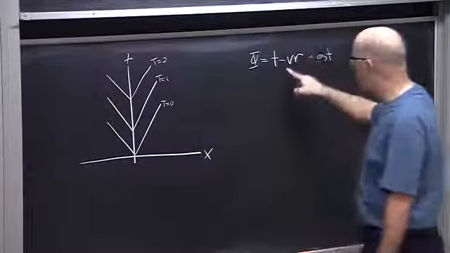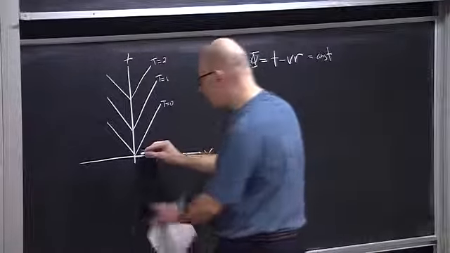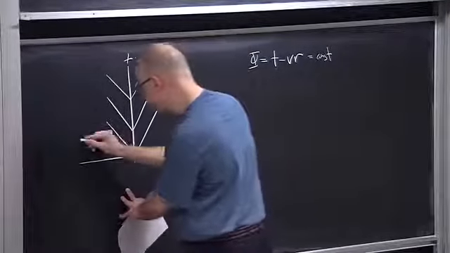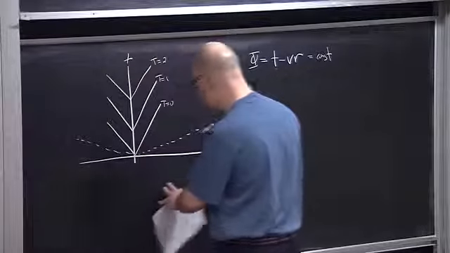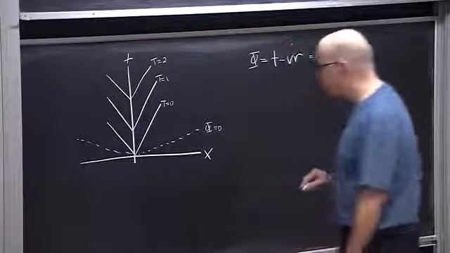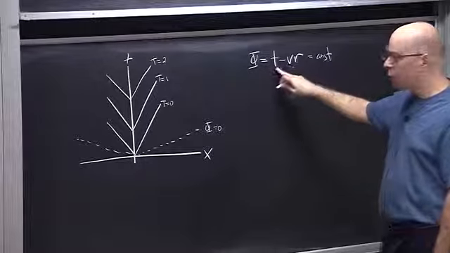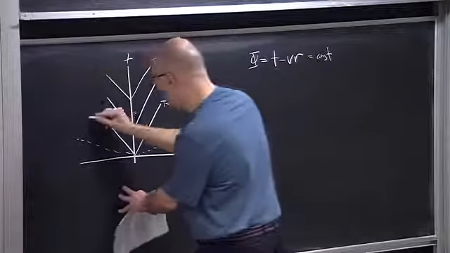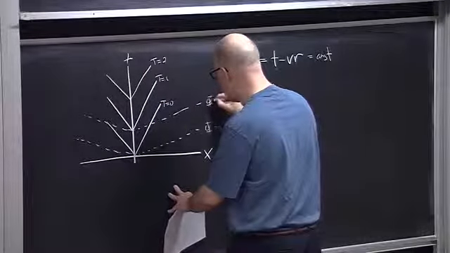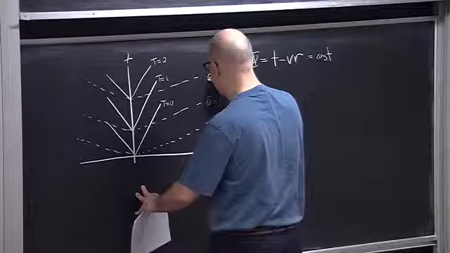The phi equals 0 hypersurface is going to start at r equals 0 with t equals 0. So it starts over here, but it goes like that. I'm going to draw them in dashed line. So this is the phi equals 0 surface. While the phi equals 1 surface would also start at r equals 0 with t equals 1. So this would be the phi equals 1 surface. And continuing like that, this would be the phi equals 2 surface.